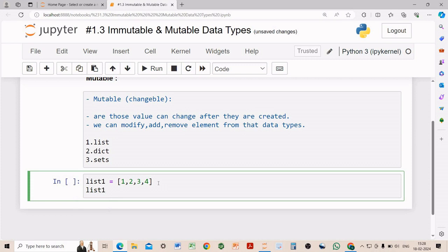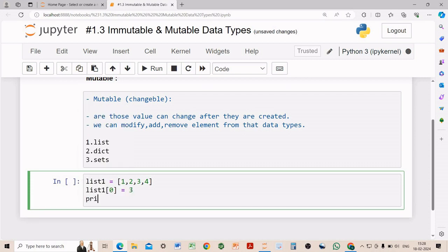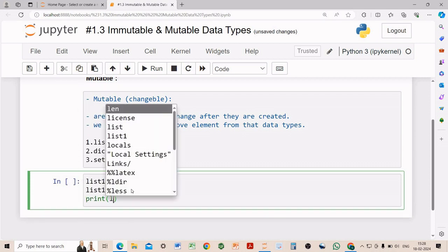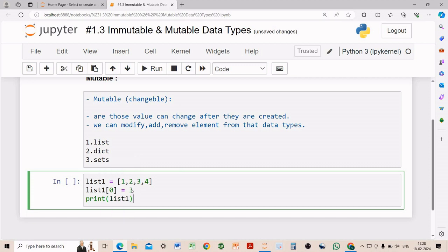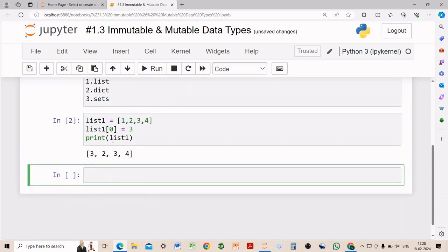So I'm taking our variable which is list1. I'll pass 0 index, and then I want 3 instead of this 1, so I'll pass 3 here. And now I want to know my list1. Here we get our list1. Instead of that 1 we get 3 here.